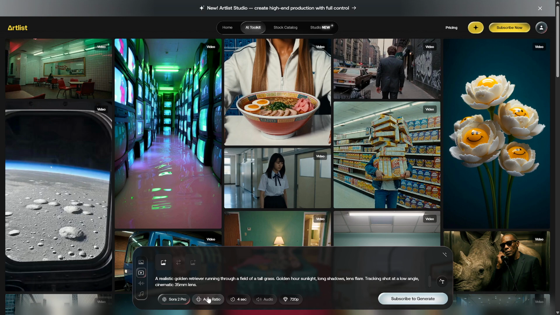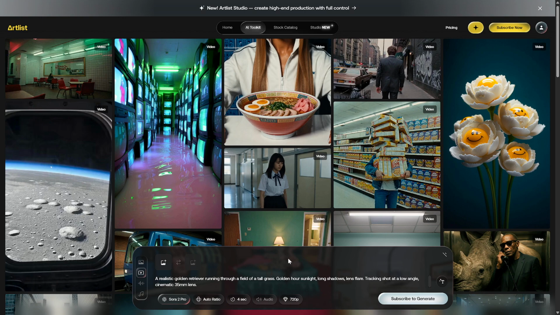Now you also need to select your aspect ratio, which is going to be 16:9 in the case that you're doing a YouTube film, or 9:16 for TikTok and Reels. Okay. Also, you have your duration, which can be up to 12 seconds. And finally, guys, you have your resolution, which can be 1080p at the most. Okay? So yeah, and audio is going to be generated automatically. So if you don't want it, you're going to have to silence the video later on in post-production.